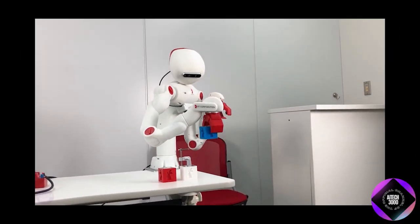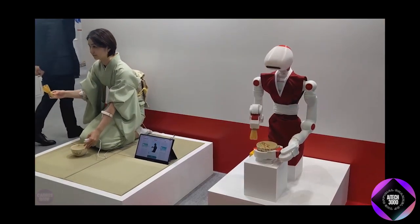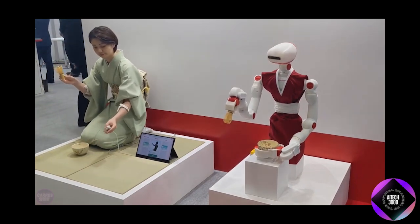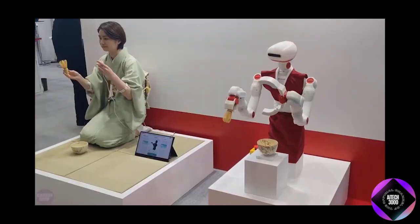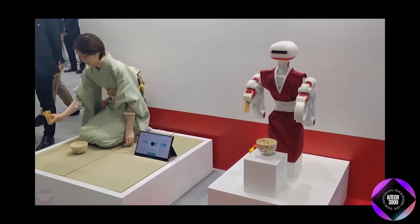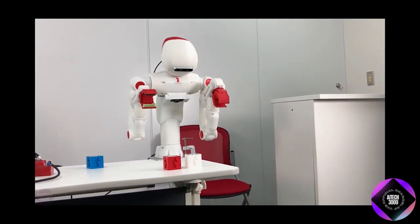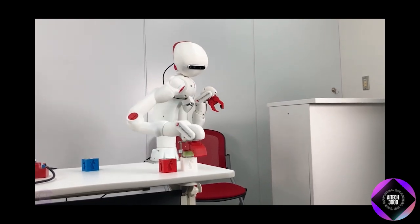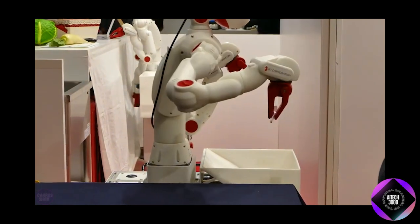The Japanese company RT Corporation has introduced a robot named 017, an advanced humanoid robot with 17 degrees of freedom. This robot was developed for use in research and education, aiming to automate various tasks and enhance interaction with the environment. 017 is equipped with a 3D camera on its head and an RGB camera on its chest, allowing it to recognize objects and perform complex manipulations.